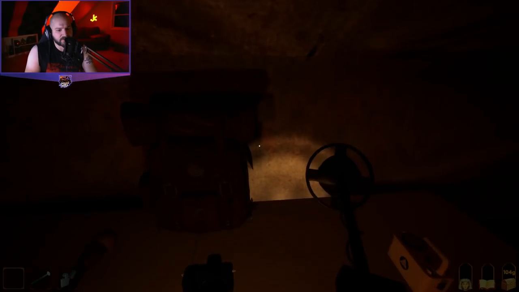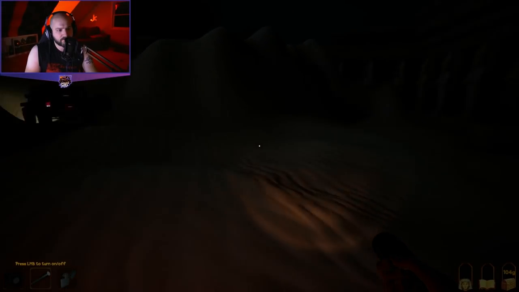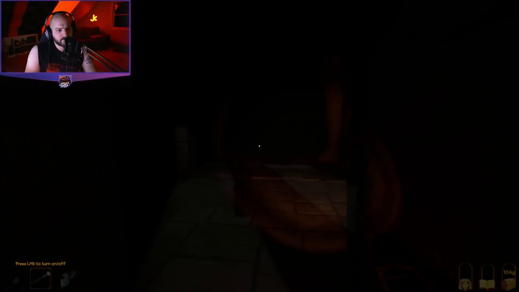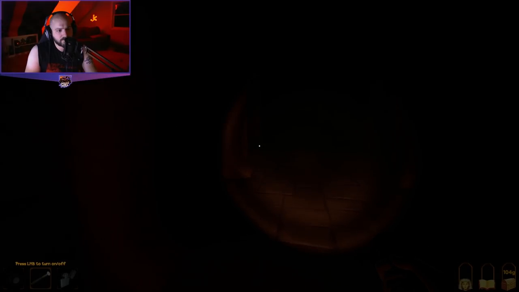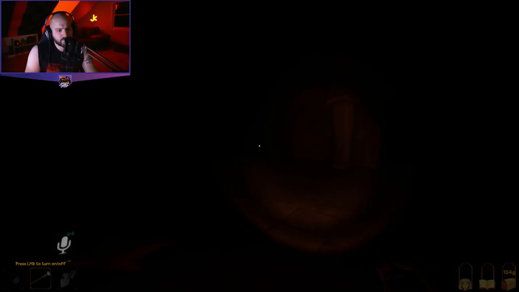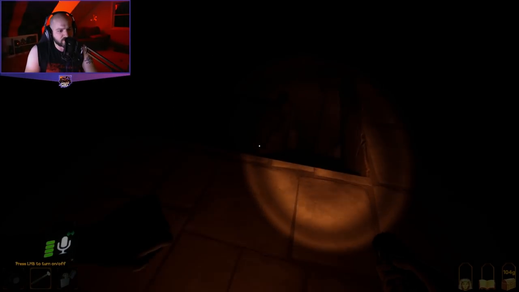I'm not detecting anything with this, so I'm gonna leave it here. Grab that. I wonder if it's in the final room. Oh, wait. I have a treasure room here. Like the final treasure room? Yeah, there's definitely a treasure room. I picked up a bunch of gold from it.